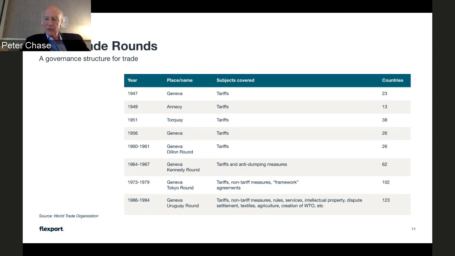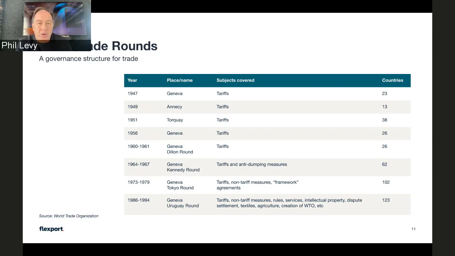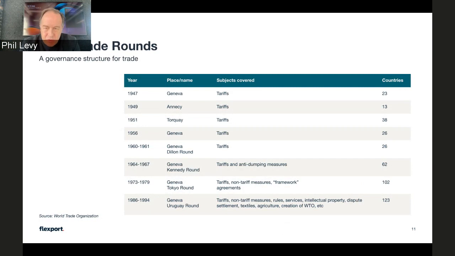The U.S. government called it the Doha Development Round because we wanted to respond to terrorism — we wanted to bring growth to everyone through trade, which was a great thing to do. The only problem is that the real dynamics of the WTO negotiations were actually among developing countries. It was Thailand, Mexico, Korea, and India looking at China — none of those countries wanting to open their markets to the Chinese export juggernaut. So we became almost irrelevant, not in our eyes, but actually in the real eyes of the negotiators behind the scenes.